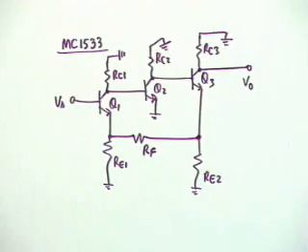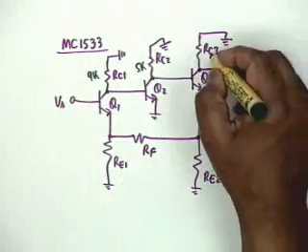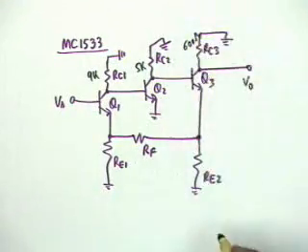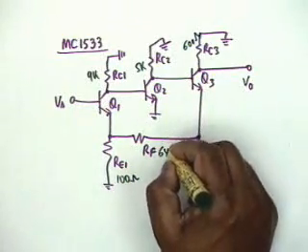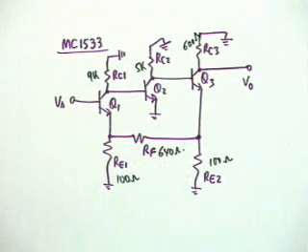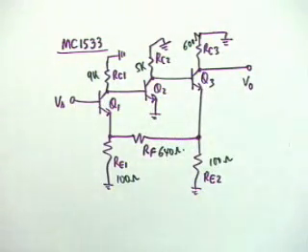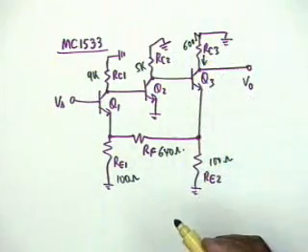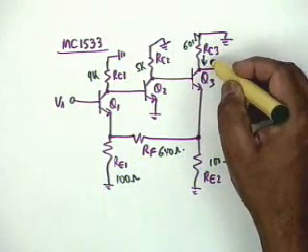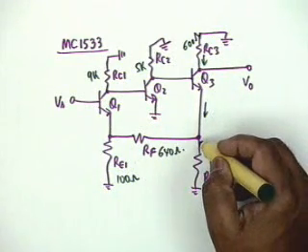Now let me first indicate the typical element values. This is 9K, this is 5K, this is only 600 ohms, this is 100 ohms, this is also 100 ohms, and this is 640 ohms. This is the kind of values that you use in an IC chip. Now, why am I saying that this is a series? You see the current here, the output current, approximately the same current flows here, and therefore this is a current sampling.